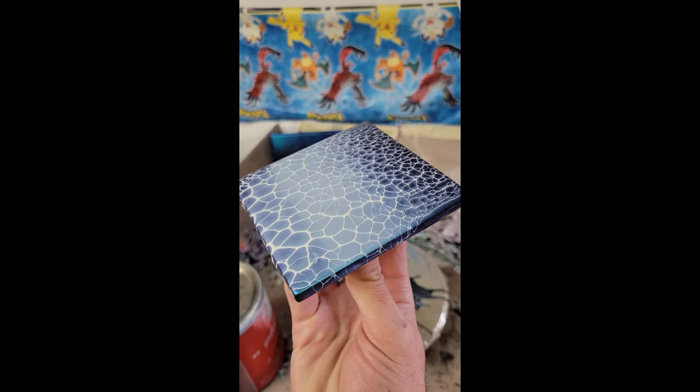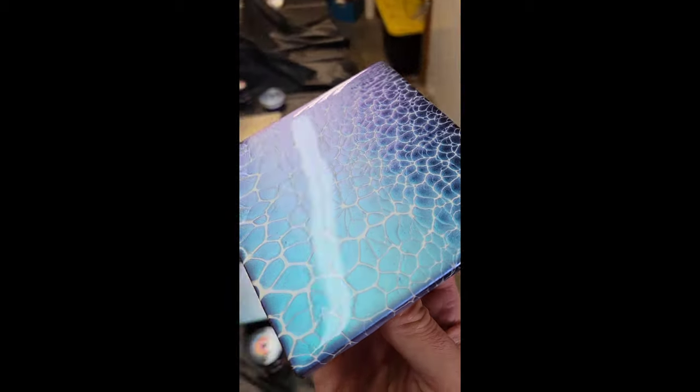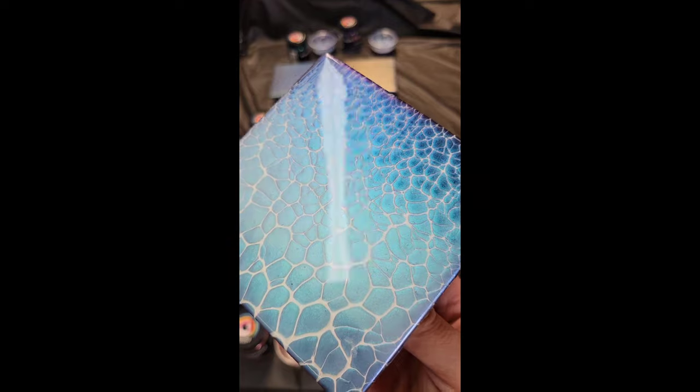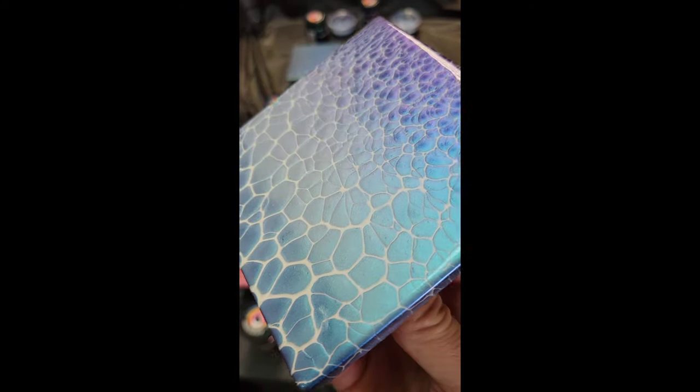All right, that's Origami. So it looks like a ghost, right? Sick.